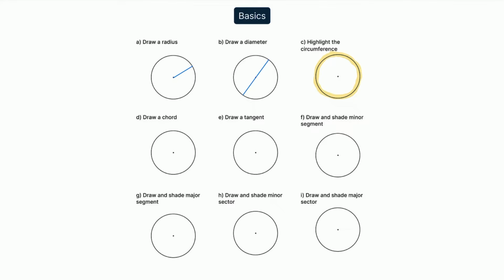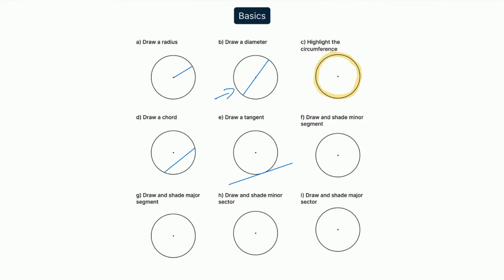A chord is a line that touches the circumference on either side. However, it does not pass through the center. If the chord passes through the center, it is then called a diameter. Okay. A tangent is a straight line that touches a curve. So a curve, in this case, a circle, it just touches the curve. It doesn't pass through it, it just touches like that.